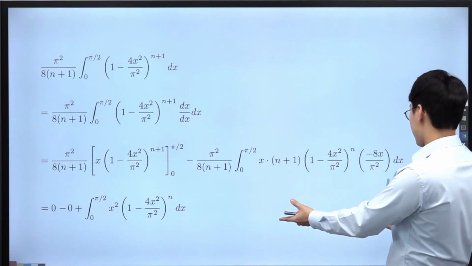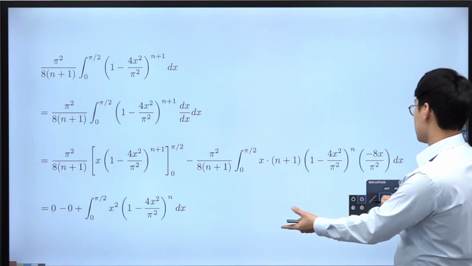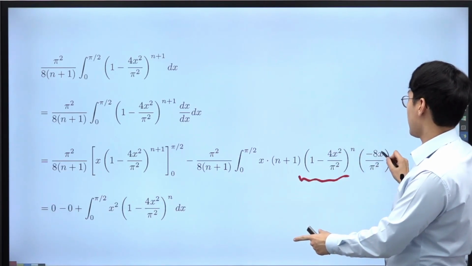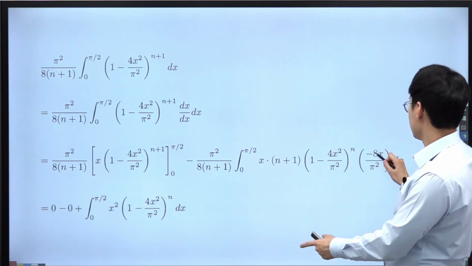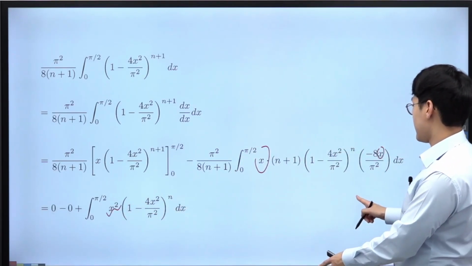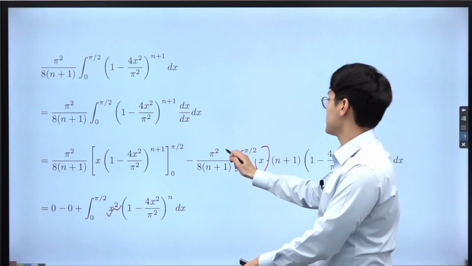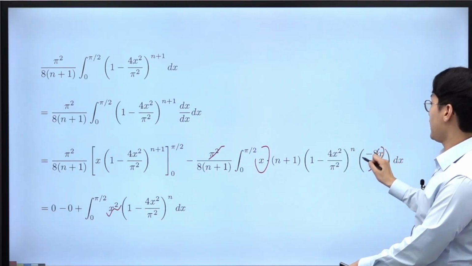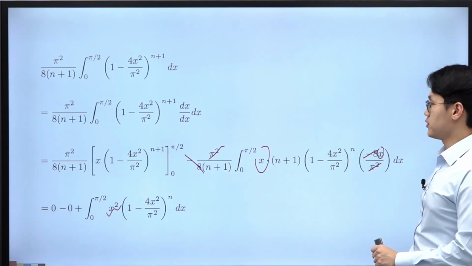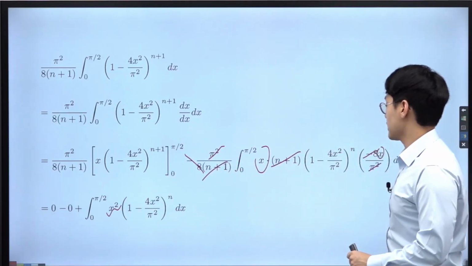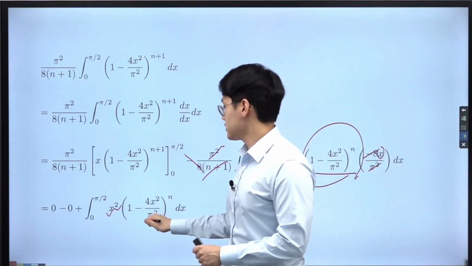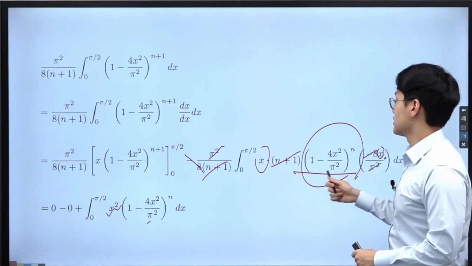Oh, this one. But now, thankfully, what you can do is I am left with that, first of all, right? And then the x got multiplied. I got the x squared, right? And then I got the π squared. I got the π squared. I got the negative π. I got negative 8. I got negative 8. Canceled out. Beautiful. N plus 1 canceled out. So I only have that term left alone in this integral with the x squared.